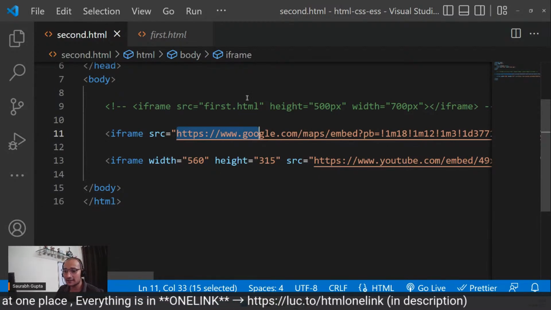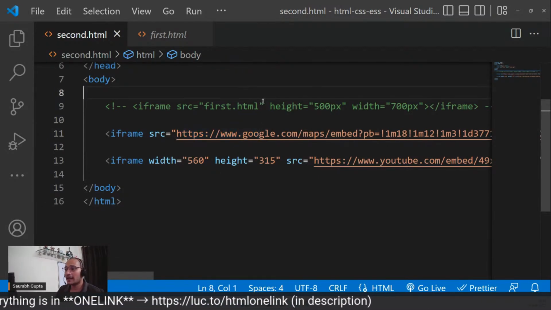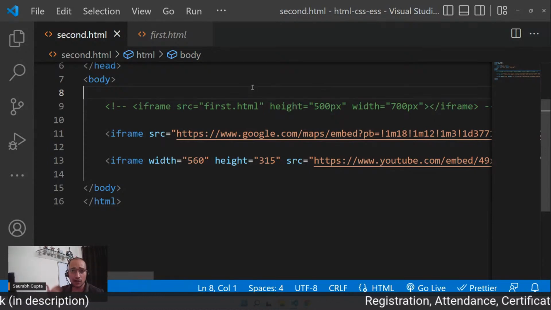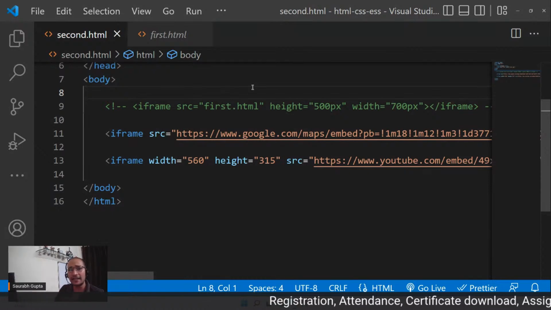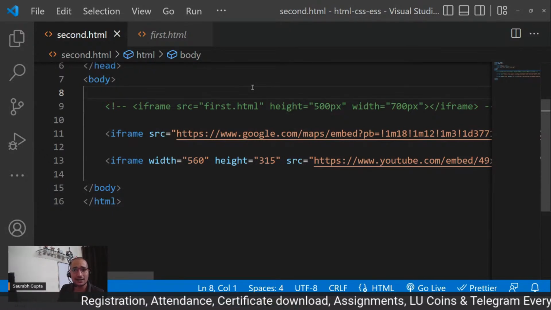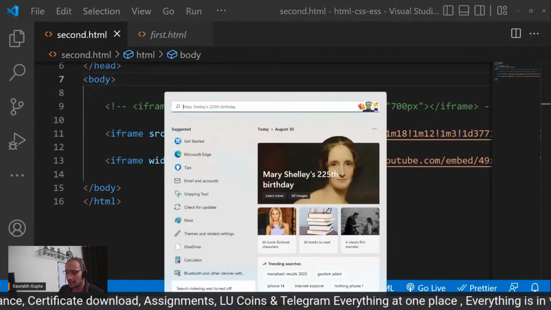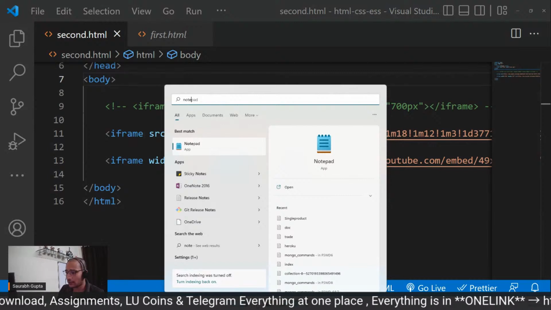Hopefully you understood this. Okay. So guys, can we move ahead to the next topic? Because that's all about HTML. Now there are few more tags that I would like you guys to research a little about. Very easy tags, and some of them we are going to be learning in future sessions as well. Okay, so now let's move ahead to our next topic. That is the most important topic.